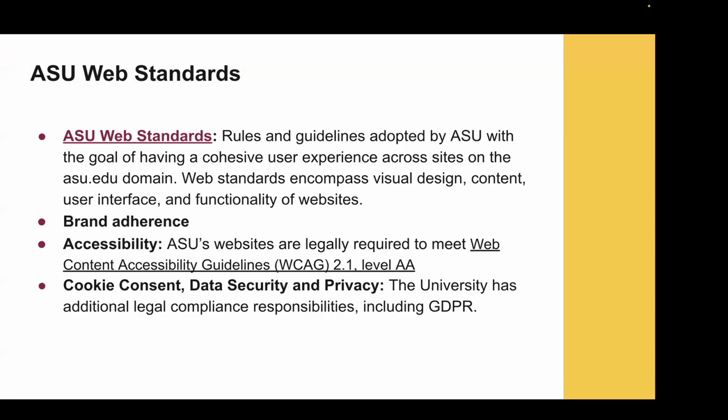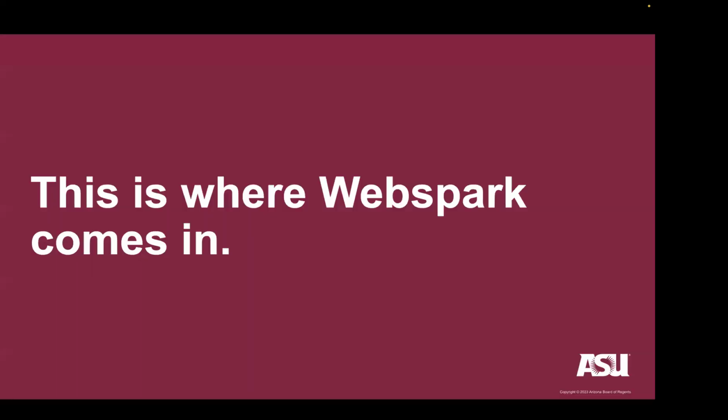Web standards are ASU's rules for visual design, content, and functionality of websites. They enforce adherence to the brand, but also encompass legal compliance with accessibility and data security and privacy regulations. ASU websites are required to follow these ASU web standards as well. So we as a university have a need to serve many different audiences with content in a way that has a consistent design and user experience, and Webspark was created in answer to this need.